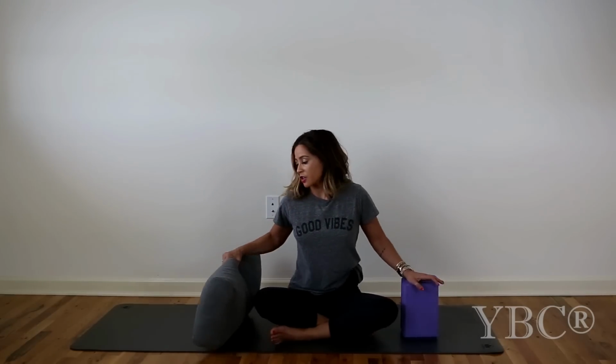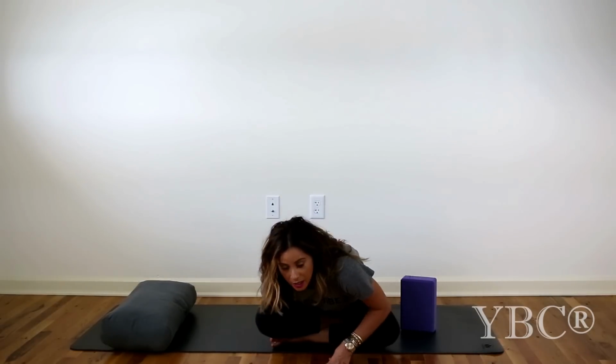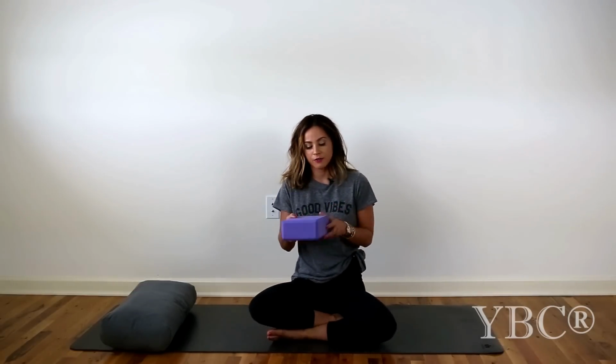So I'd like to start by just setting the bolster aside, taking one yoga block and just placing it underneath your sitting bone. I don't want you to sit all the way on the block. I just want you to sit right at the very edge, so that it'll tip your pelvis forward and you'll be able to have a little bit more space and feel a little bit more comfortable in this seated position here.